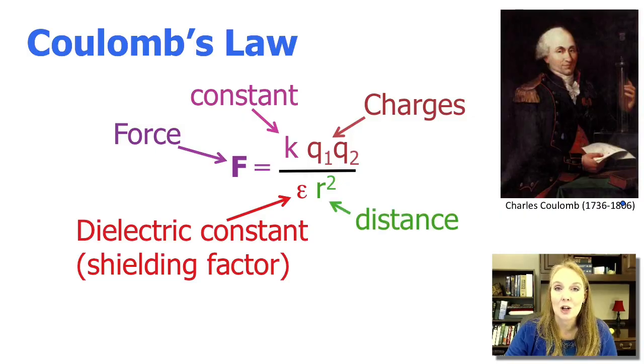R we'd had before in our graph. R is the distance between the two charges. And in this particular form of Coulomb's law, in this particular expression for the force, the distance is squared, okay? So how can the force of the interaction become stronger? How can it become either more attractive or more repulsive? Look at the equation and think about the different things that you can change that can make the attraction either greater or make it more repulsive.